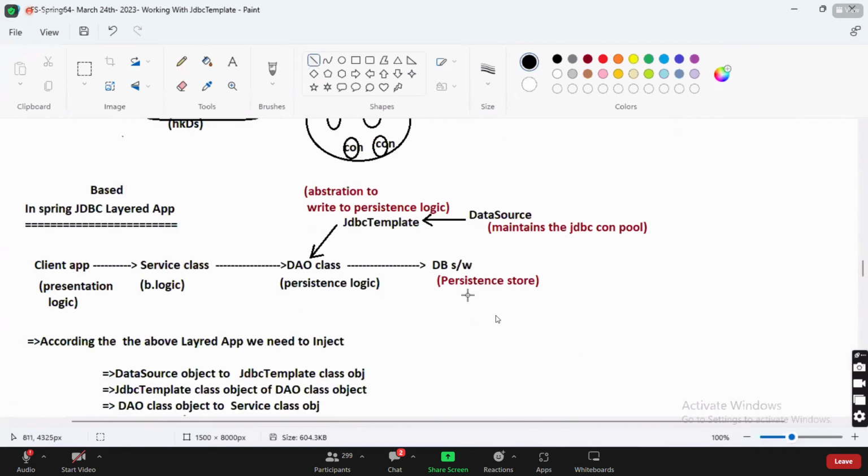To configure a user-defined Java class as a Spring Bean, what is the regular annotation we use? @Component. But for a Spring Bean that is a DAO class, @Component is fine, but @Repository is better.